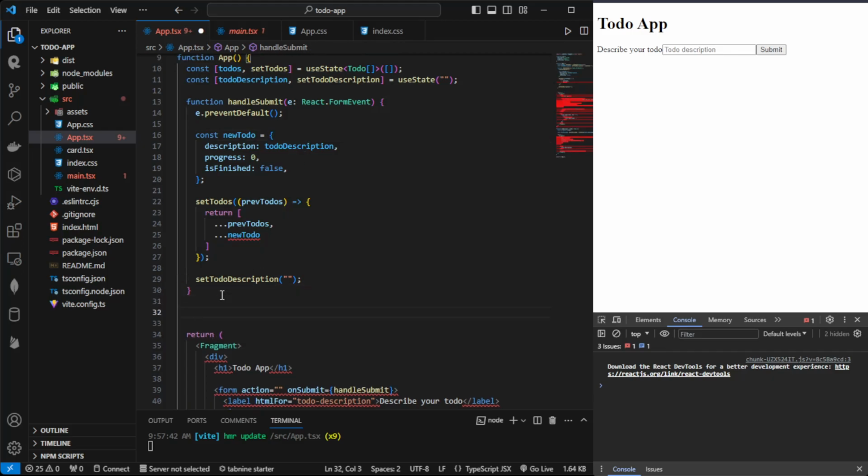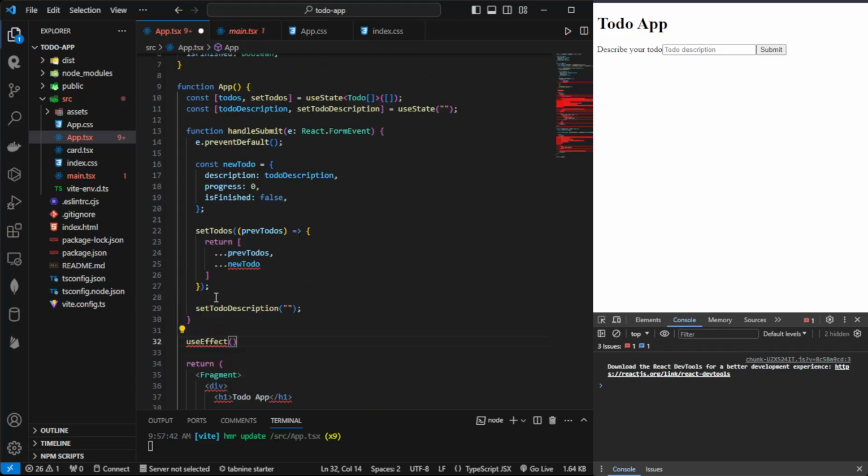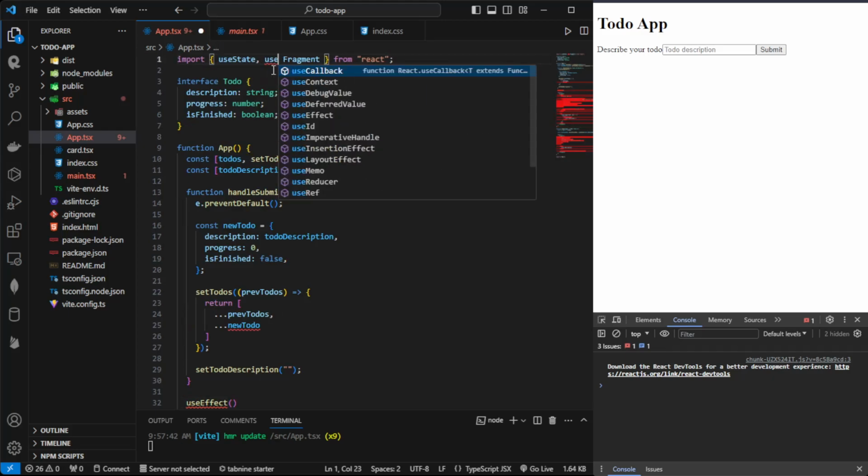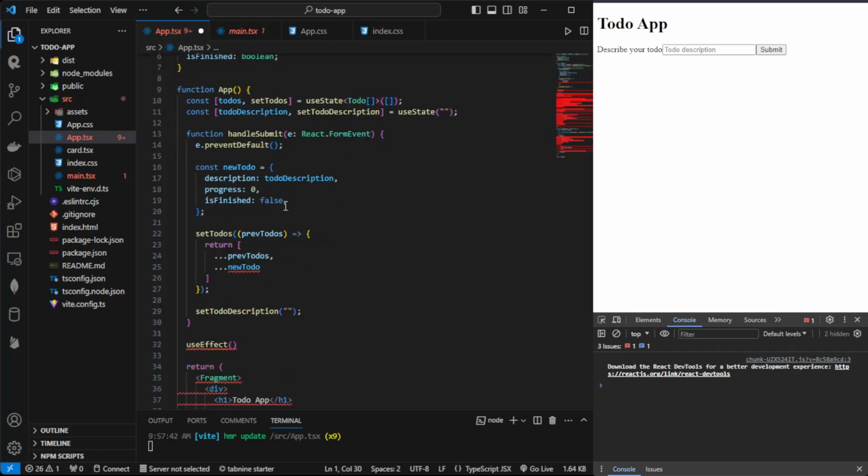Okay, and now this is where the other hook in React will come in. We have the hook named useEffect, so we just need to import that over here, like so. There we go. This takes in two arguments. The first one would be the closure or the function that will get called when the effect runs.